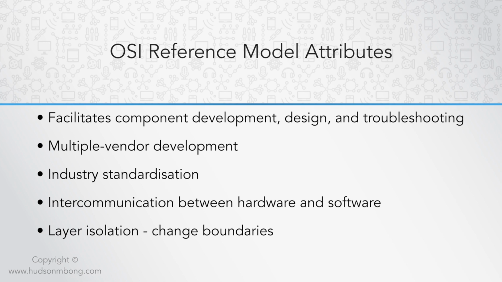It allows multiple vendor development through the standardization of network components. It encourages industry standardization by clearly defining what functions occur at each layer of the model. It allows various types of network hardware and software to communicate. It prevents changes in one layer from affecting other layers, improving and speeding up development.